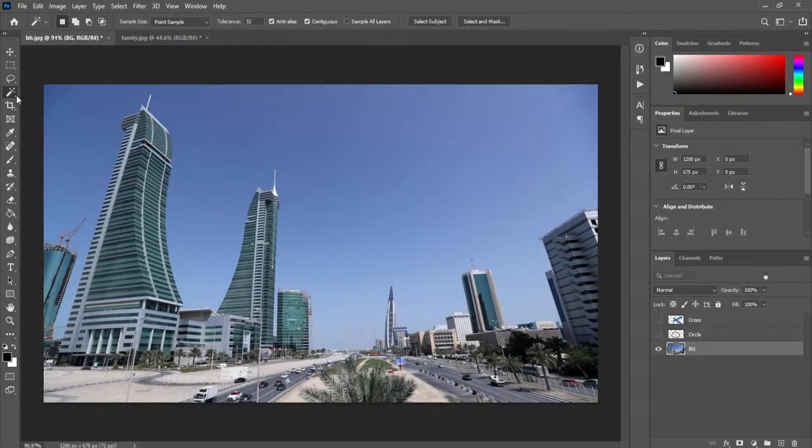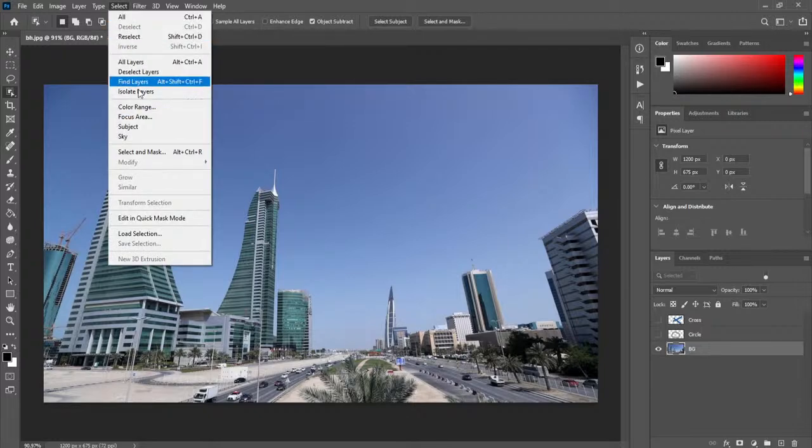So basically, this is how your object selection works, your quick selection works, your magic wand tool works. So this is how all these tools actually work in the process of selection. And this is how all these tools inside your selection mode actually work. Now here we have some modify options, grow option, and similar options. Let's see what they are. Let's first see modify.